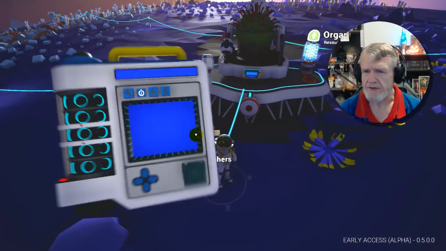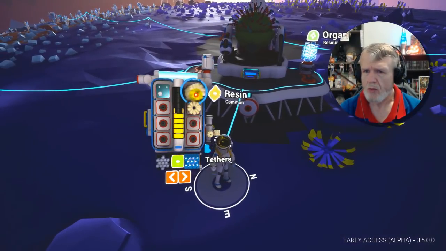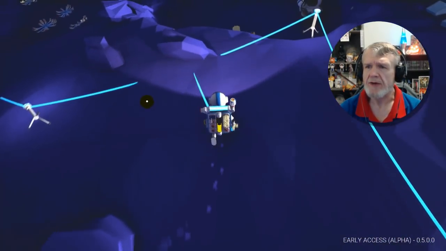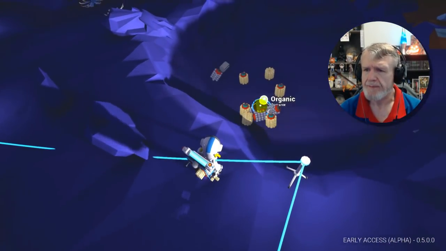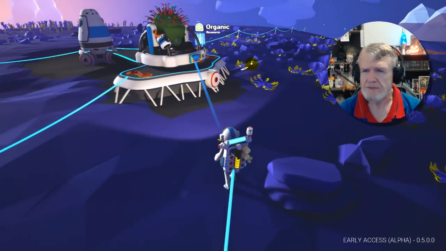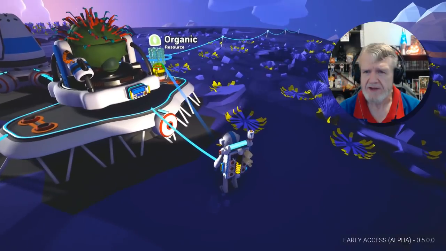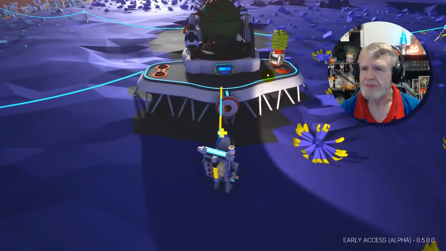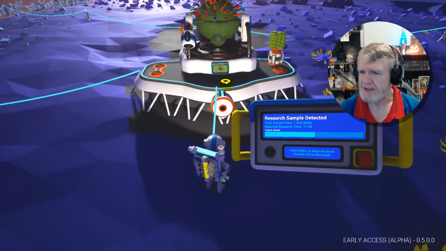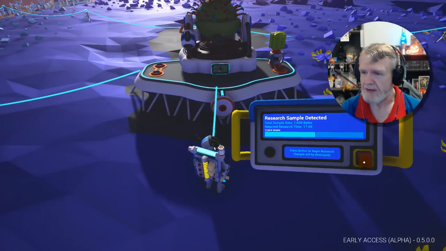Maybe if we move the generator over there. Resin will not help. How about organic? Do I have an organic down here? Nope. Come on now. Snap tight on the one thing that's necessary. Okay, let's see what that says. Detected. Powering on.